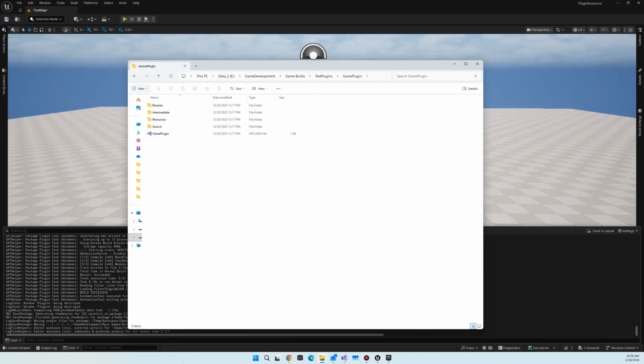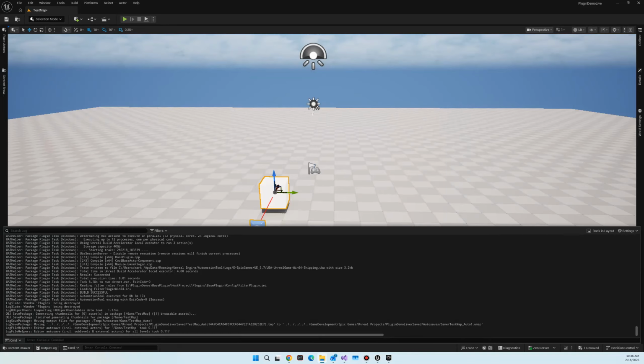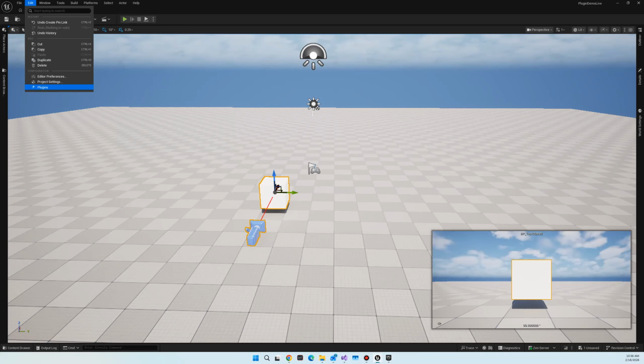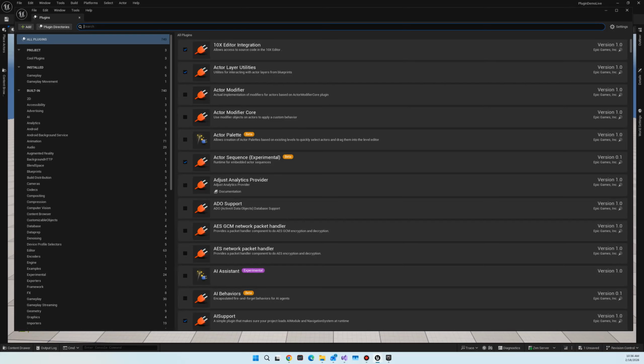That's kind of what we have here for our game plugin. So let's go ahead and do that. I'm just going to move this off to the side. Let's come up here, and I'm going to go to Edit, Plugins. We're going to come back up to the Add.